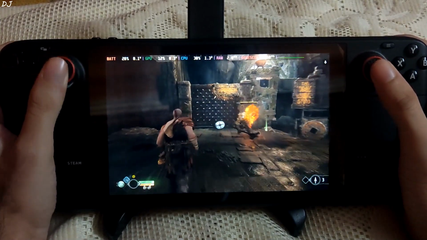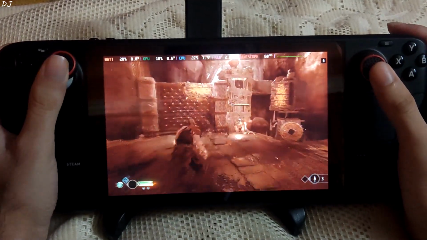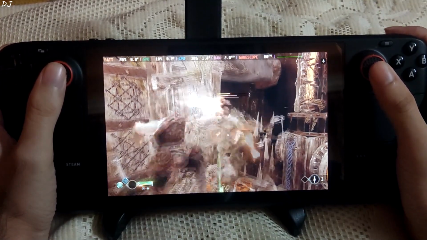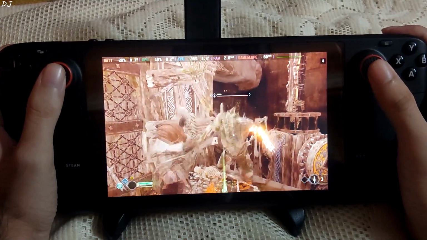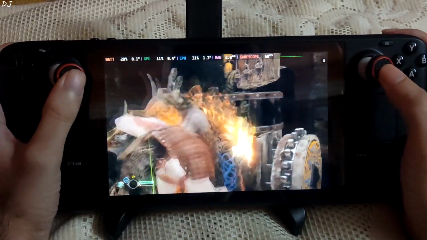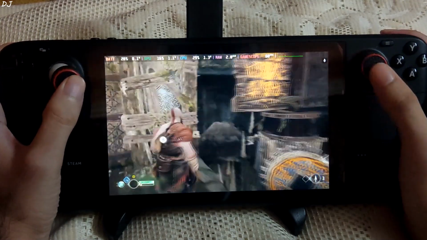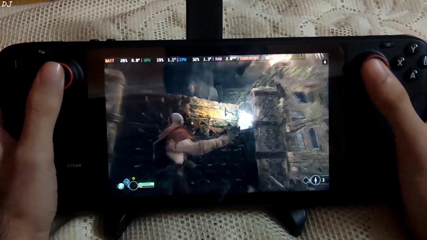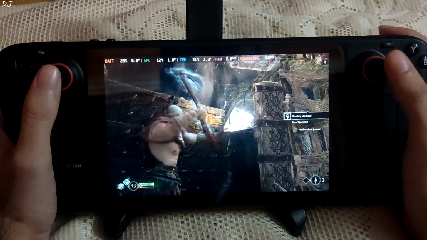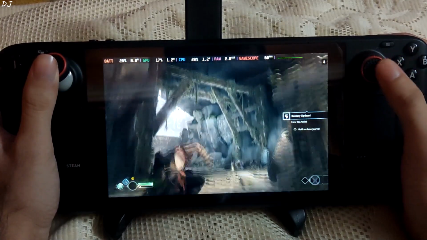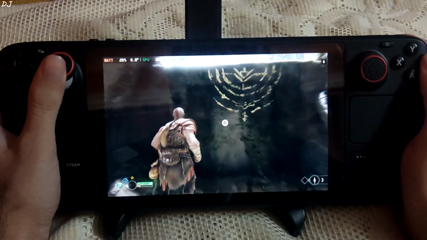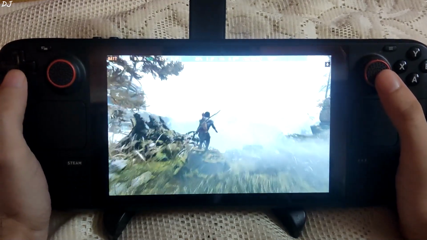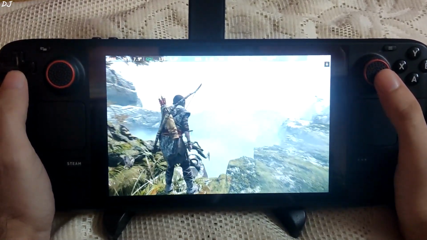Last one, I'll activate the rage mode. That's it. Made it. So excellent performance, FPS mostly stayed around 60. Game is really running very smoothly. Steam Deck can't run this game at 60 FPS natively.